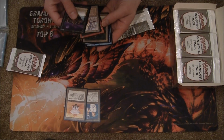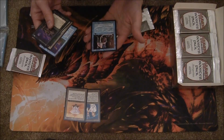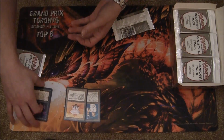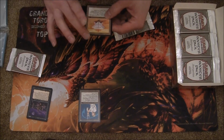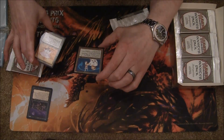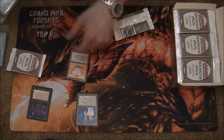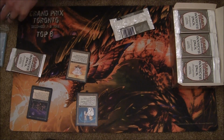I'm looking at the commons. They seem to be pretty off-center, except for this sage. Doesn't look too bad at all. The uncommons, this amulet is really, really nicely centered. And the Tornos is okay, it's not terrible. So, I know this is a terrible card, but I'm going to put it in a sleeve anyway.